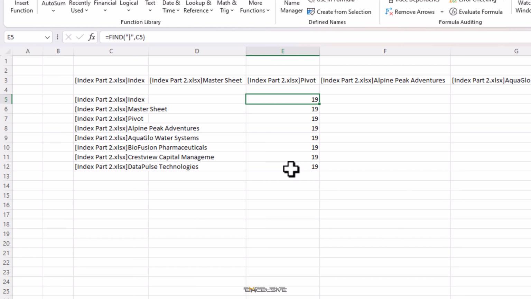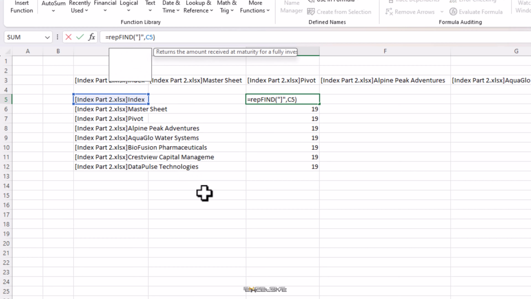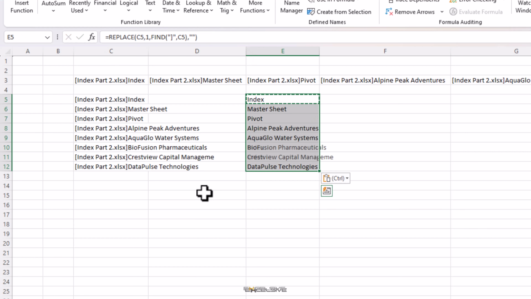So now we need a formula that we could use together with this find function so it works for any file name we give. Enter the replace function. Let's edit our find formula and use the replace function in here itself. So we start a formula with replace. Our old text is C5, so we select that. Start number is 1 because we want to start from the beginning. And then we use this find function for number of characters. And for new text, we use double quotes twice because we don't want anything as our new text. Close brackets, and here we have the sheet name from the whole thing.